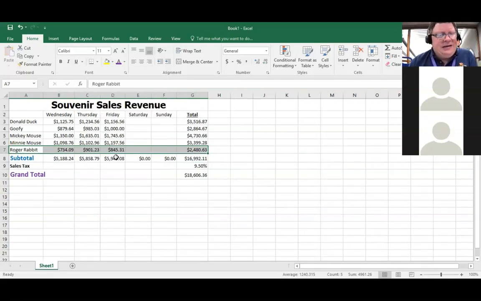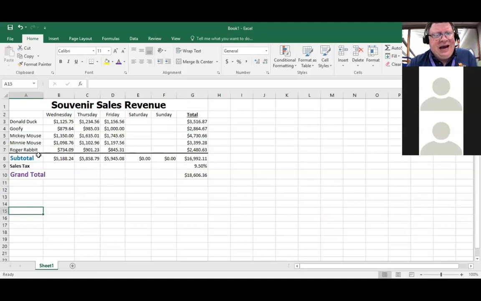And then when I remove my highlighting, there's my thick bottom border. Hopefully you can see the difference between Roger Rabbit and what's going on down there. Also, if you are creating the spreadsheet for your client, colleague, or supervisor, sometimes they'll only take maybe 2 minutes to read a spreadsheet where it took you maybe 2 hours to create. That's a kind of stark reality there. And so they're looking for the bottom line, let's say.